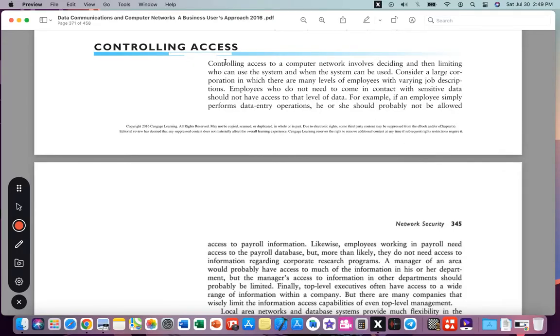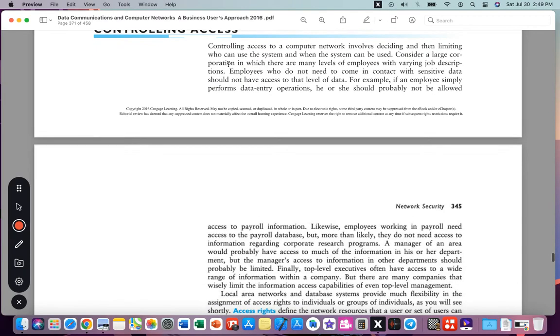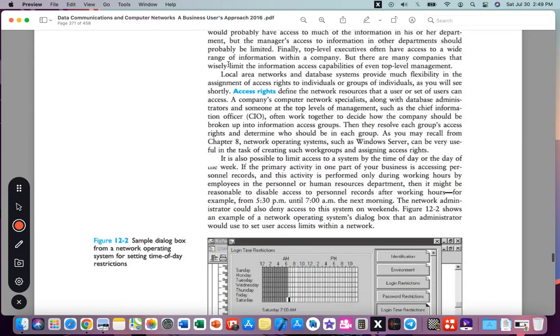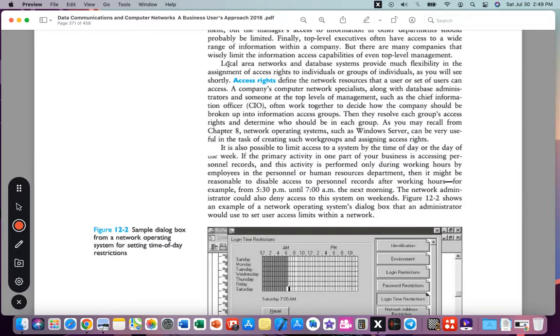Controlling access by putting levels and controlling access to the database, to the applications, to the file system, and to everything. Local area networks and database systems provide much flexibility in assignment of access rights to individuals or groups.